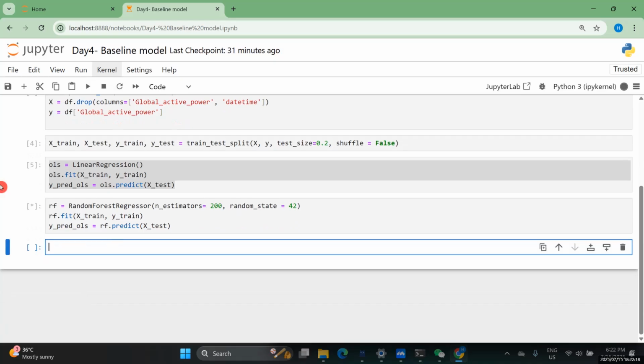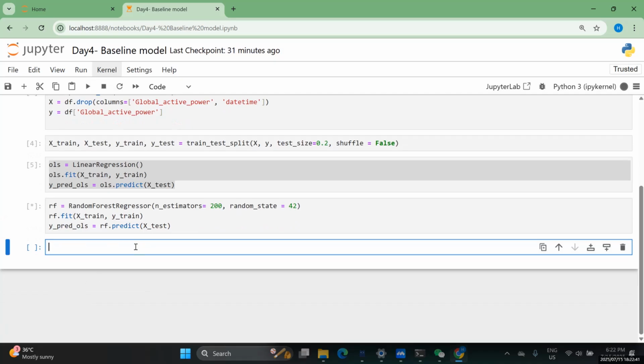Okay. So next, we have to provide the model evaluation function. In this case, we are going to define a function to print the mean absolute error, the root mean square error, and the R square error.